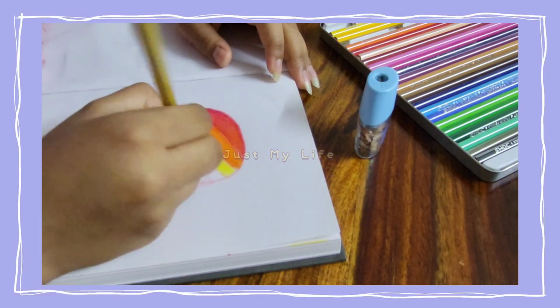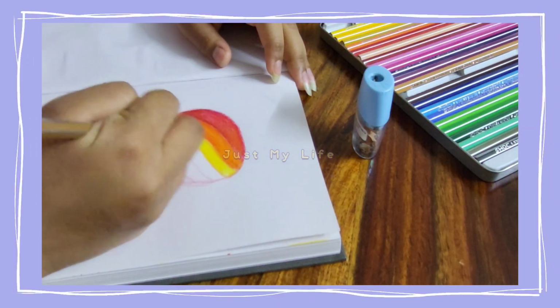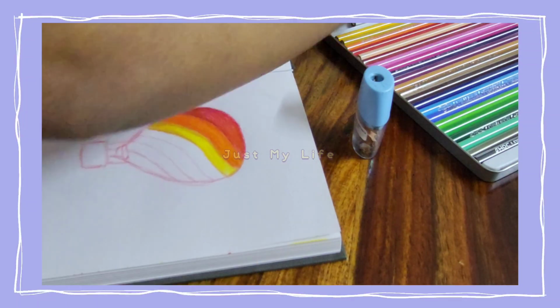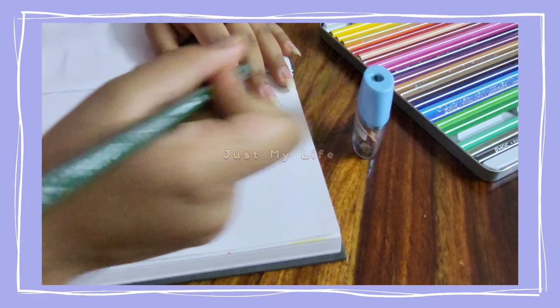So basically in the video, Karina talks about how you should flow with the music. So your art just evolves with the music. So I was like, you know what? Yeah, I played the first song and my mind went straight to making a rainbow, and I was like, you know what, let's make the hot air balloon the rainbow. So that is what I'm doing here. I kind of also did abstract stuff that comes in later, huh? I just spoiled it for you, but still, that's just what I'm doing here.